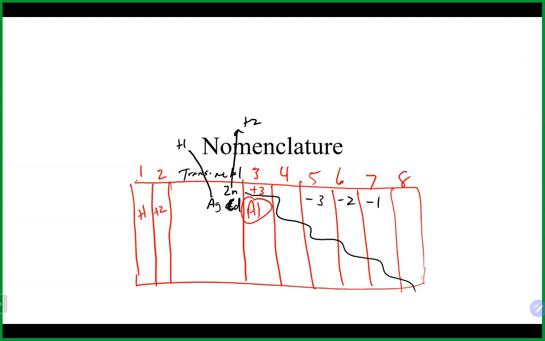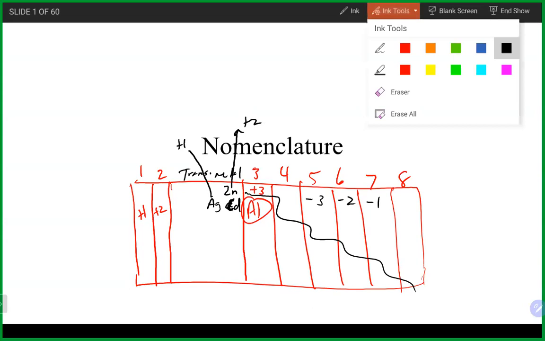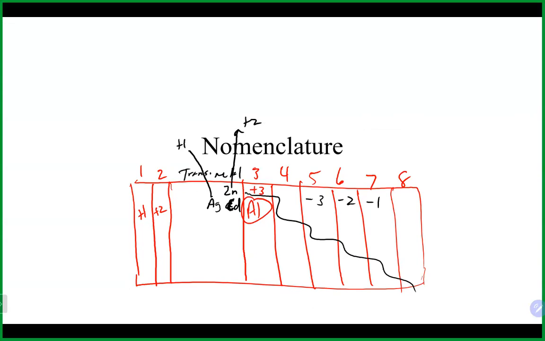So all the other transition metals through the rest of the periodic table in that region, so everybody else pretty much here, and also below the staircase to the right of the transition metals, where we have things like tin and lead and those type of elements, they also can have a variable type of charge. Even though they're not transition metals, they can make different types of charges.